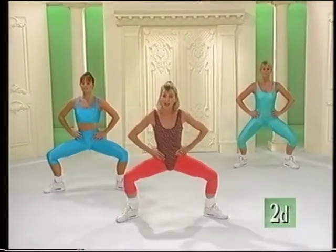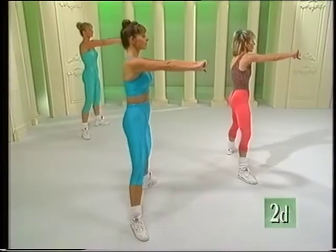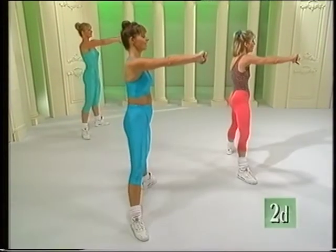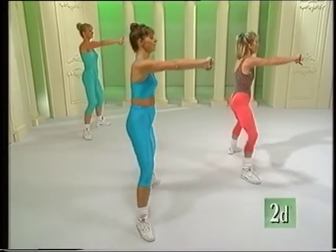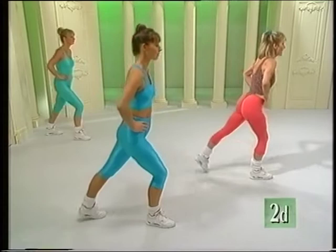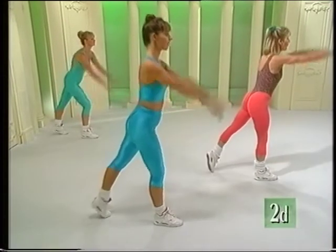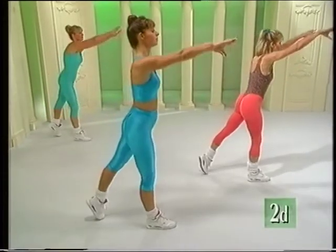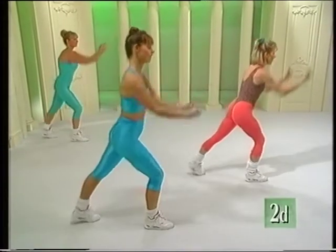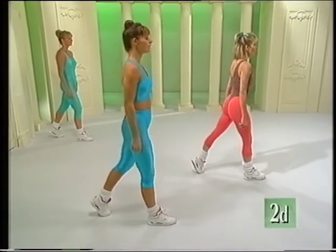That's going. Now clasp the hands in front, round the shoulders, push away, stretching through the upper back. One more. Now step touch, breathe. Good. Foot behind, heel down. Parallel, lean forward, and rise up for four. Press it down, press the heel down. One more. Lift the heel, tilt the hip under.